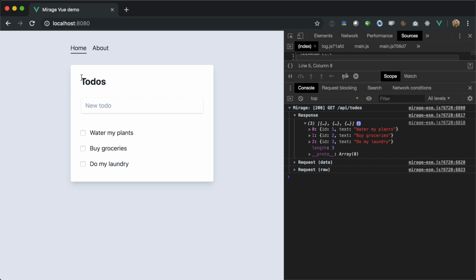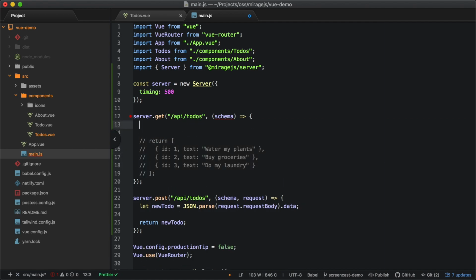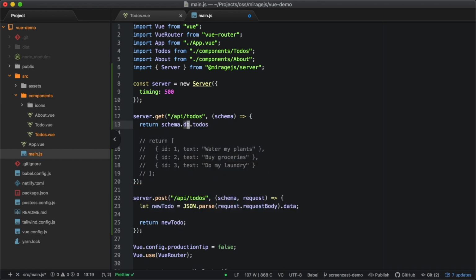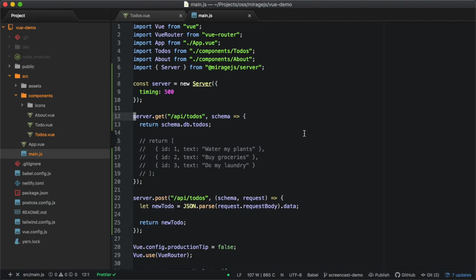We're not really going to be able to stress the logic like we would if we were talking to a real server. And so Mirage's solution to this is to provide just a lightweight data layer that we can use to more faithfully recreate a real production server. So let's start by fixing up our first route handler here. Just like below, we can pass in schema as the first argument here. And instead of returning these hard-coded to-dos here, we are going to return schema.db.todos. And the DB is Mirage's database, which is really just a simple key value store. If we just go ahead and save this right now and come take a look, we're still getting that 200, but our response is empty. And that's because our database is empty.